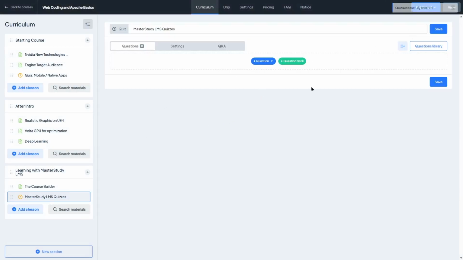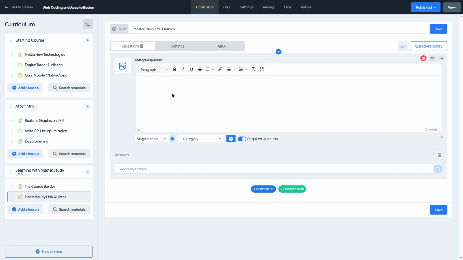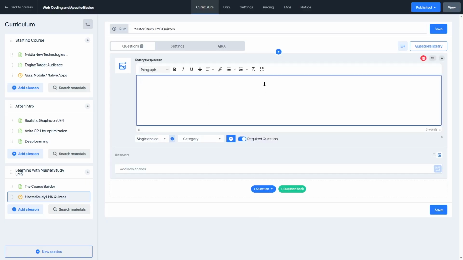The quiz builder opens right up within the course builder, and here is where you can add questions to your quizzes. So there are two options. We can click on the questions or add questions from the question bank. If we click on the question button over here, we will get several question types or categories to choose from. We can create from single choice, multiple choice, true false, matching, image matching, keywords, and fill in the gap. Once we choose a question type, the interface will change based on the question type we have selected. Then we can proceed to create the question.